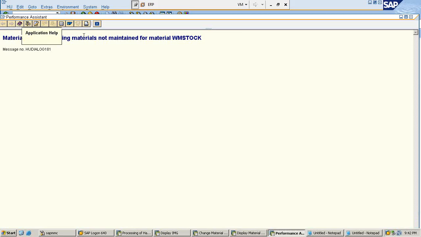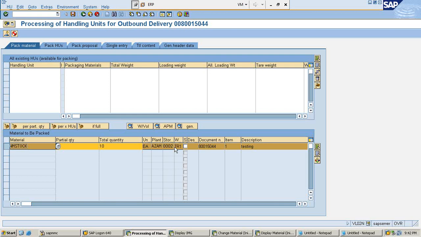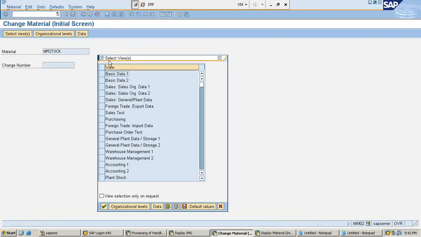Material good packaging material not maintained per material. Okay. Let's see.